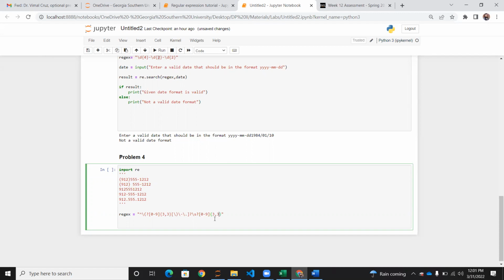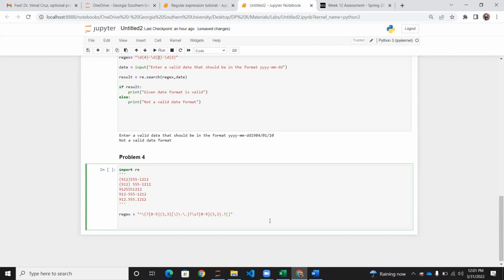So again, the curly brace means counting. It will take care of the counting. So we are saying 3 more characters are allowed. And after that, if it is a dot, only 1 dot is allowed, because look at this, 1 dot is allowed. After that, 3 plus 3, 6 characters allowed, and then the last digits are 4.